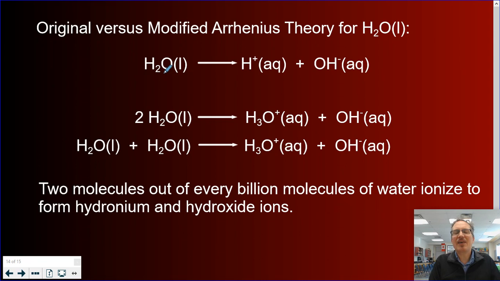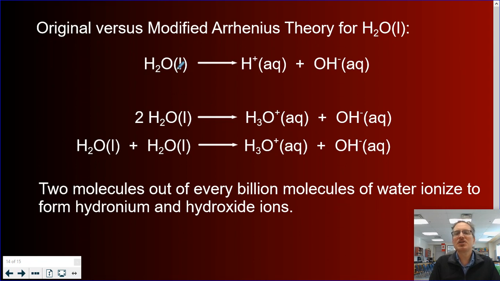So we could say, hey, we have one water molecule, and if it dissociates into ions, and we say to ourselves, but it's molecular, Mr. Kemp, it doesn't want to. And I agree, it doesn't. It does break up, but not enough that, if I used a conductivity tester, the light would turn on. So are there some ions present? Yes. And down here it says, 2 molecules out of every billion molecules of water in a bucket of water will ionize to form hydronium and hydroxide. So it's a small amount, but it does ionize that little bit.